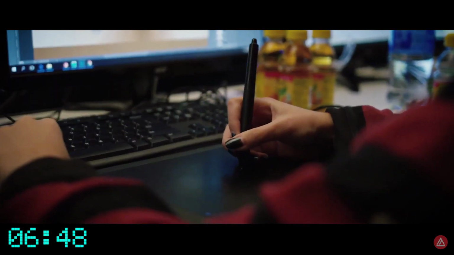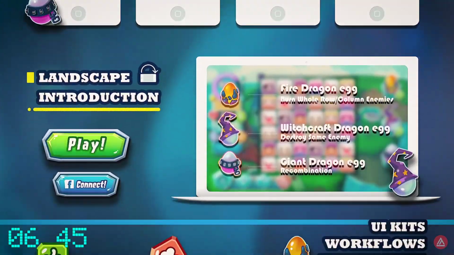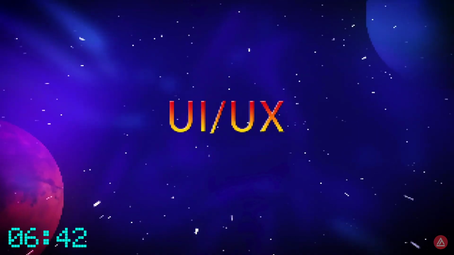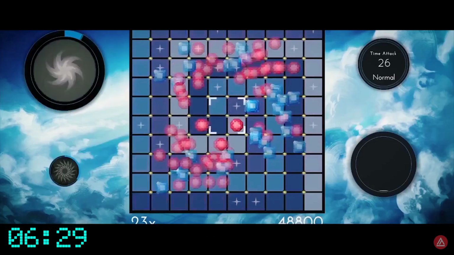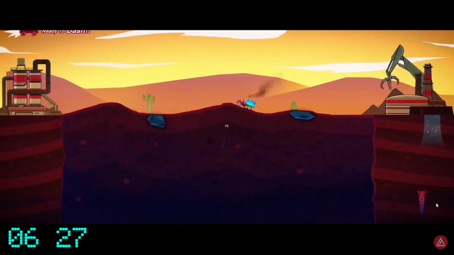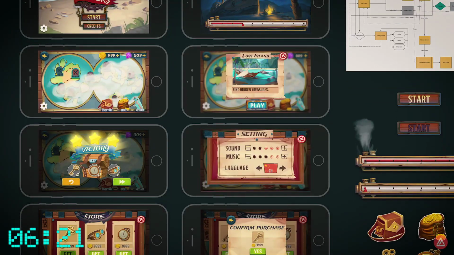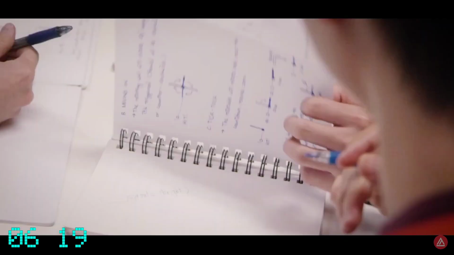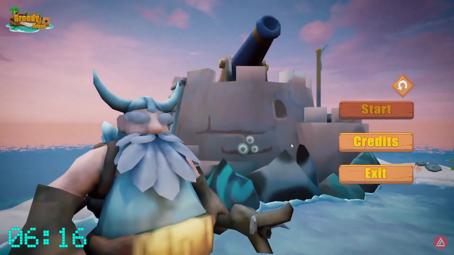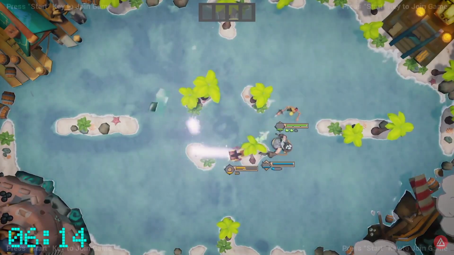I'm here with Greg. Greg is a lead UI UX instructor in the School of Game Development at the Academy of Art University. So Greg, what is UI UX? UI UX stands for User Interface and User Experience. Now, what kind of skills does a person need if they're going to be successful in UI UX? To be successful in UI UX, you need to understand graphic design, motion design, and some psychology. User interface design is about creating the visual, animated, and auditory elements in a game that are informative for the player, and user experience is about how does that element function and how does it feel playing the game.